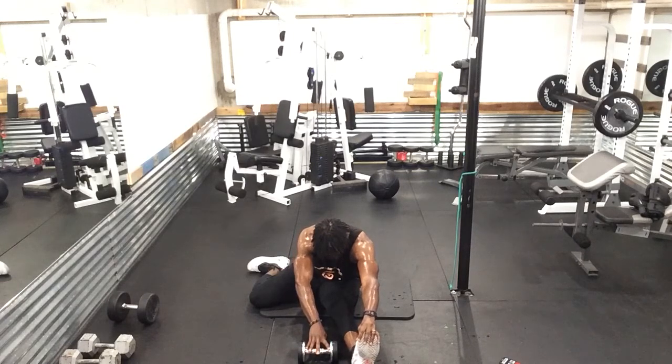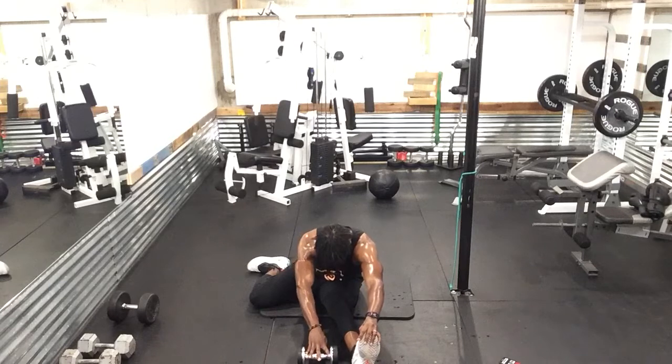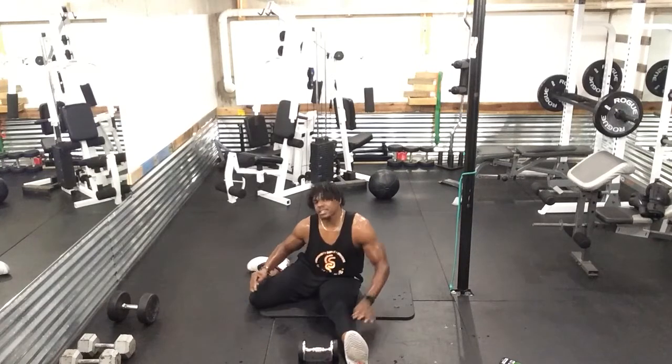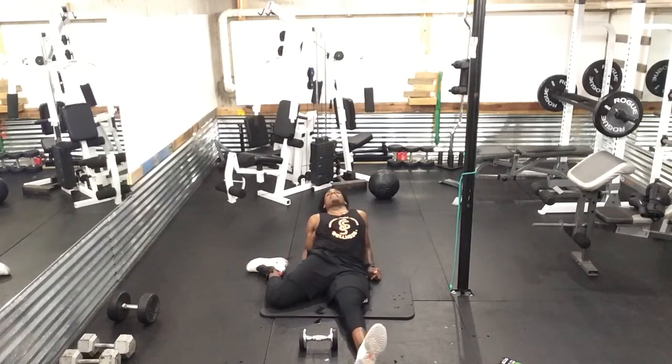Relax and breathe. Try to center your body up. Reach that weight out as far as you can. Every time you exhale, try to go a little bit further. Hold it for another 3, 2, 1. All right, lean back and lay it back. Keep that hip relaxed. Good job.